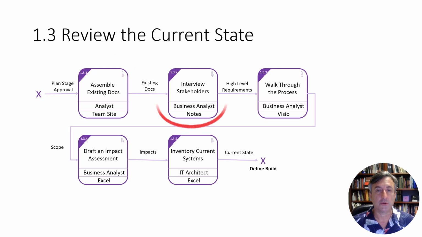Next thing you want to do is interview key stakeholders involved in this issue or opportunity, understand the details, right? That's a business analyst typically taking notes. And what comes out of that is high-level requirements. So based on the issue or opportunity, what do we need the software to do at a very high level? You're going to get much more detail on this in later stages, but just high-level things, like we need to be able to create a financial balance sheet, high-level things like that.